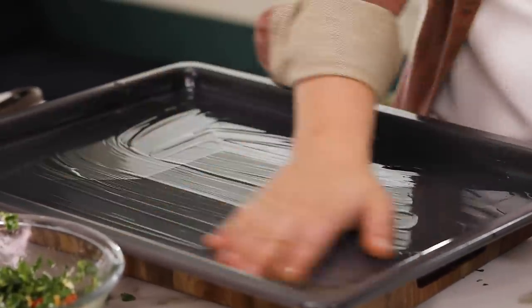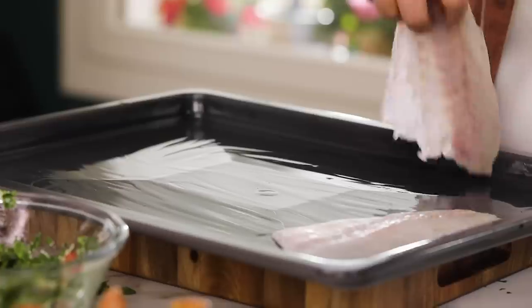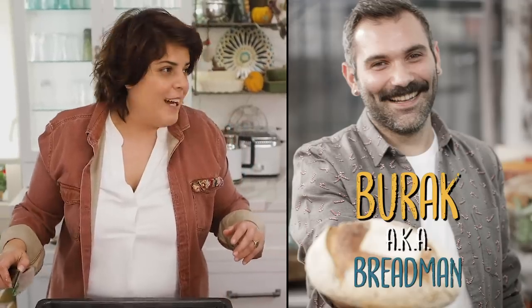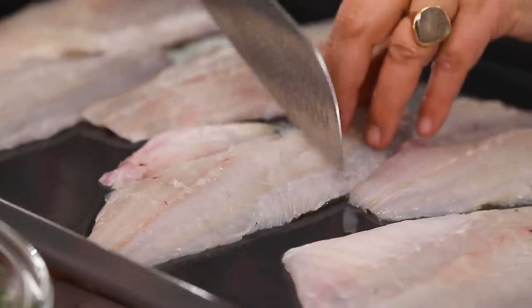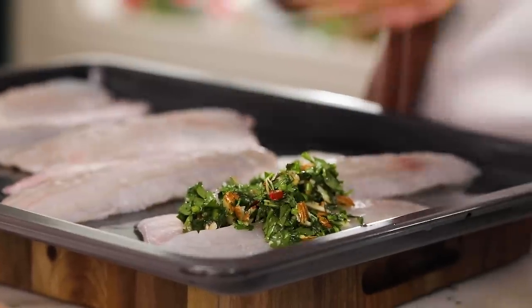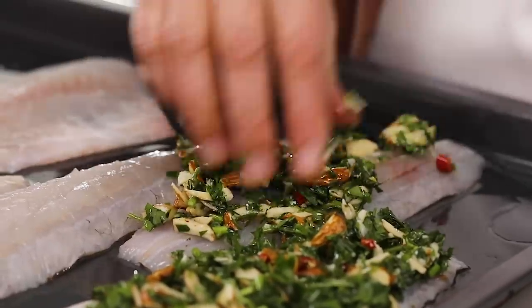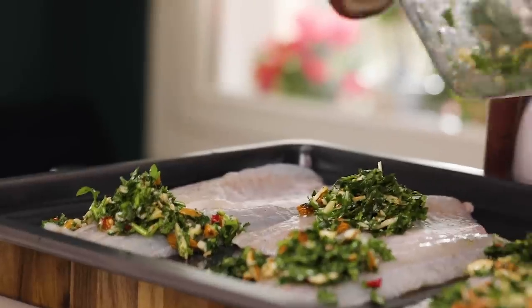I have a tray with some olive oil — no cooking paper needed, it won't stick. I have sea bass here, nurtured near Bodrum. They should be skin-on, but today the skin was unfortunately removed. I'm scoring the fish so the flavors get in. If you don't have sea bass, any meaty fish will work. We're very generous with the topping — we cover all of it. It looks like a Christmas tree and is very guest-friendly.